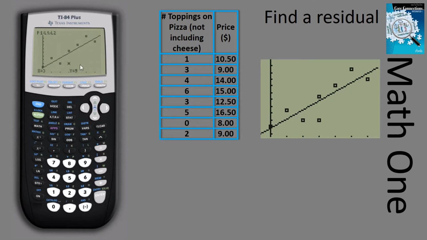It's helpful to use the trace feature because especially when you're here, you can say, hey, I have a pizza that had one topping and cost $10.50, and I can see it here. Well, if I ask it what would the predicted cost be for a one topping pizza, my model says the price would be predicted to be $9.09. Or actually, if I'm rounding to the nearest penny, because that's an 8, I would have to round this to 9.10. And again, this would be a positive residual, so I would be taking this 10.50 and subtracting the predicted value of 9.10.